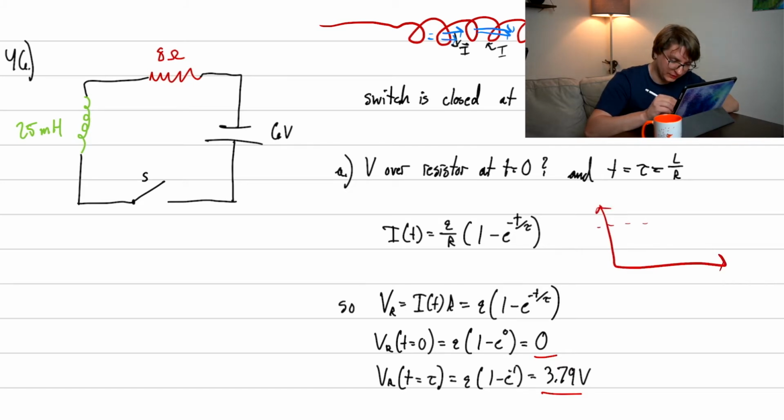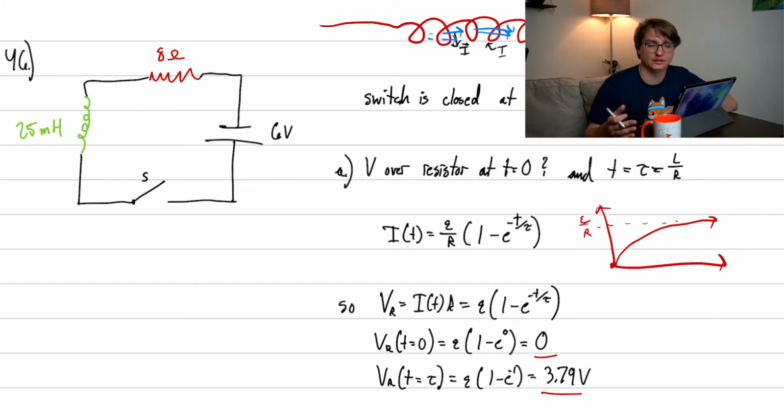So we have this maximum epsilon over R current, and this looks like 1 minus e to a decaying exponential. So at t equals 0, that's actually going to be 1 minus 1, so it's going to equal 0, and it's something that rises and asymptotes to some maximum value. So you have essentially no current going through. The inductor really doesn't like going from no current to some current. Things are happening and it wants to really cancel all those changes. But eventually it settles down and things stop changing so much over time, and it essentially doesn't do anything.